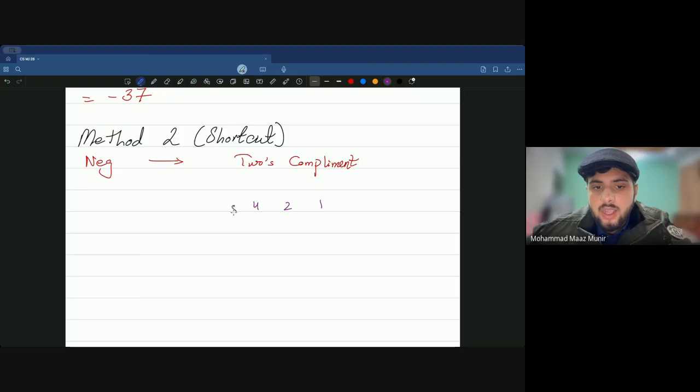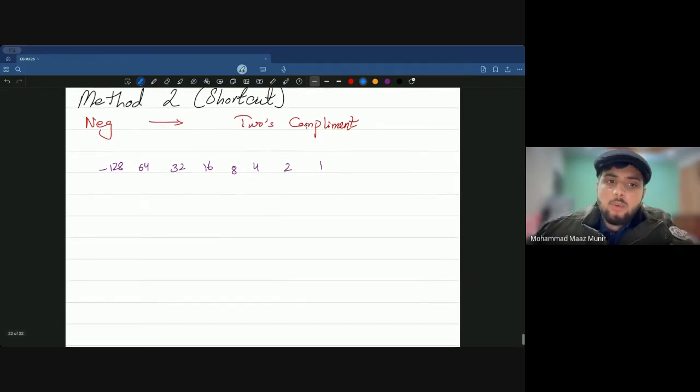जिसके अंदर if I have 1 2 4 8 16 32 64, and minus 128, I can directly put 1 beneath all of them, which when I add them, I should be getting the negative answer. Like for instance, I want to find the binary for negative 57. So what I can do is that because I want to do negative 57, एक तो मेरा 1 यहाँ पे आएगा.